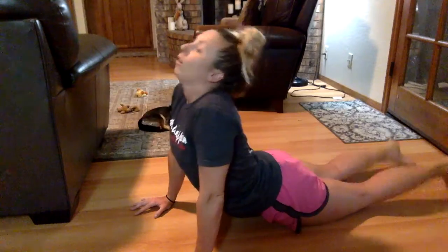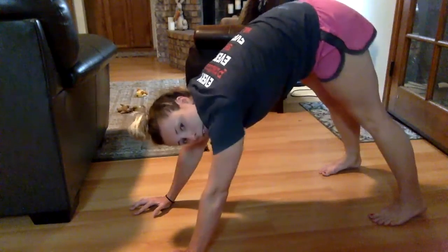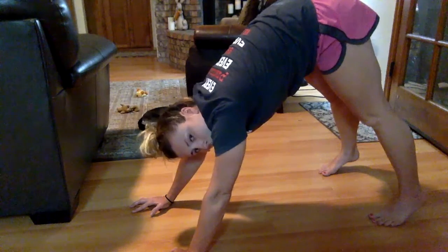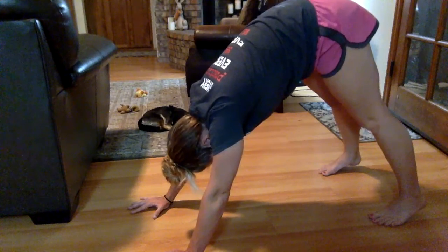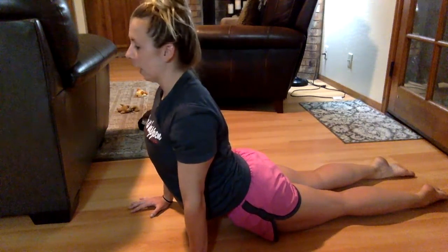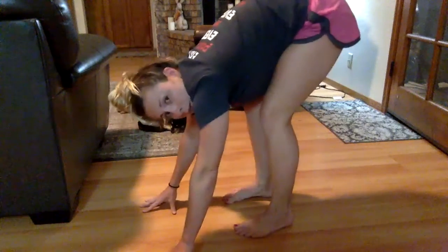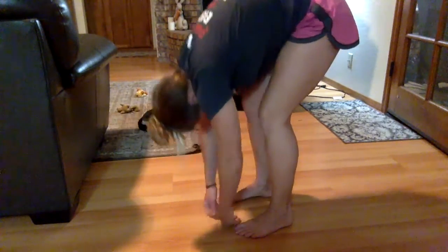Let's push into a downward dog. Try and make your legs as straight as possible — even if your heels don't touch the ground, that's perfectly fine. Take a couple deep breaths. Let's roll back into upward dog — feels so good. Make sure you get out of the turtle shell, good job, wiggle around. Now jump our feet forward and come up just nice and slow, keeping your knees bent, head comes up last. Five, four, three, two, and one.